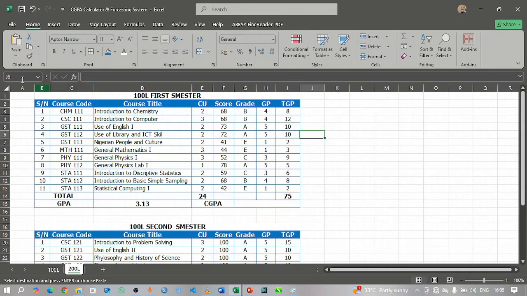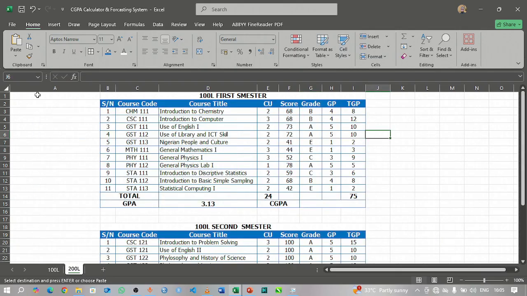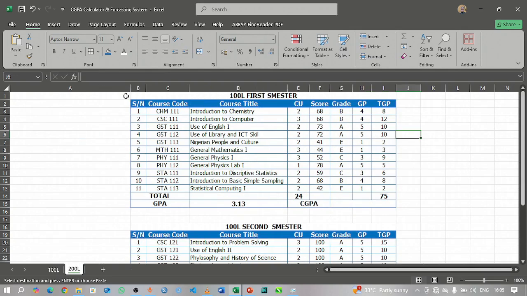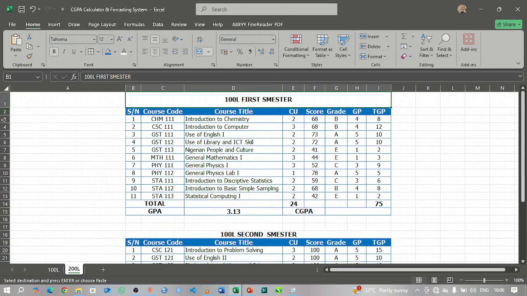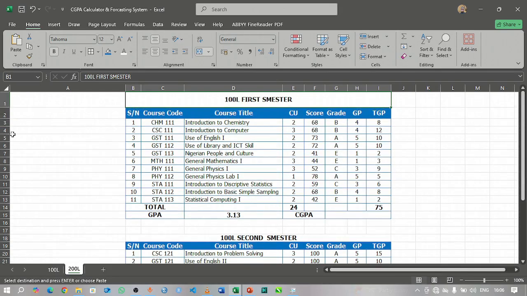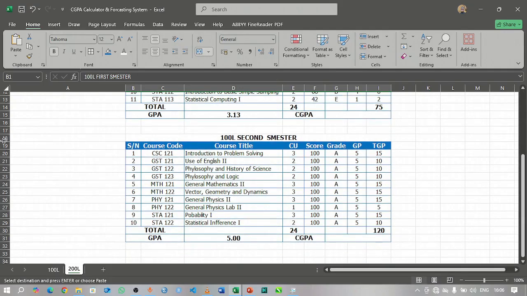Once we are done with that, we need to take this to center by dragging the divider line for column A. We also need to increase the height of the rows containing the heading, and the same thing for the second semester.